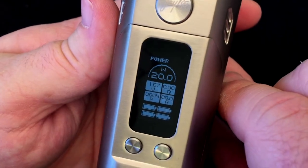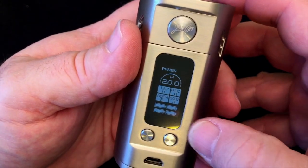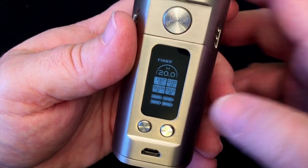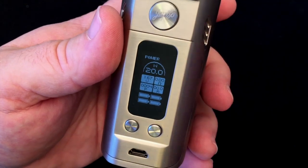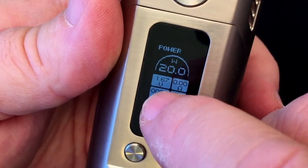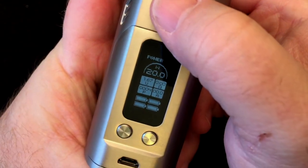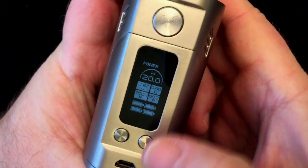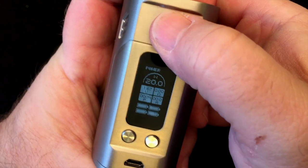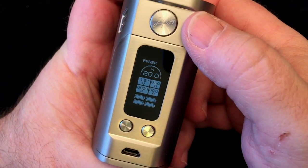That's the screen — it's a nice big, beautiful screen. It doesn't seem quite as bright as I'd like, but it is big and beautiful. You've got four battery indicators listed individually, so they will tell you how your batteries are doing on balance. If they're unbalanced, the mod will warn you. The interface shows wattage, voltage from the batteries, ohms, puffs, and amps. Three clicks on the fire button takes you into the menu where you can set your puffs or change it to show seconds used.